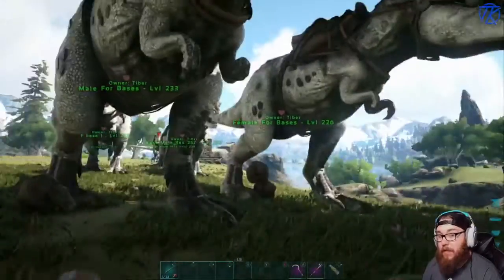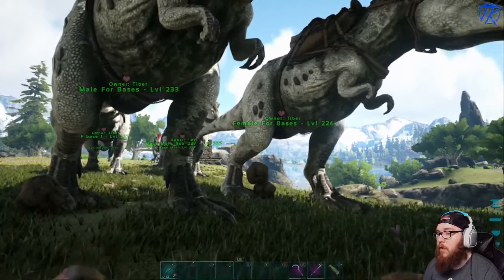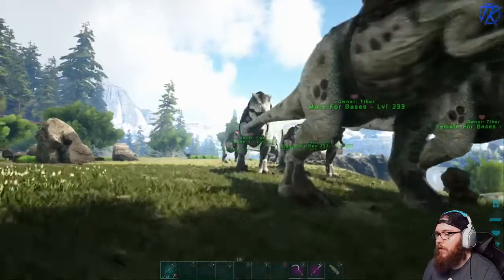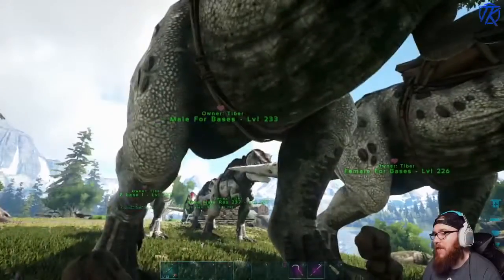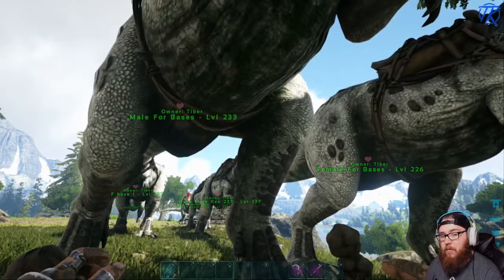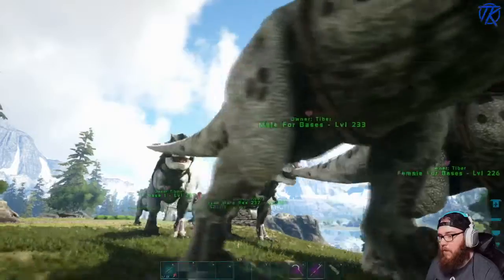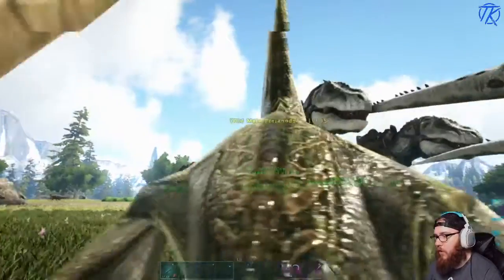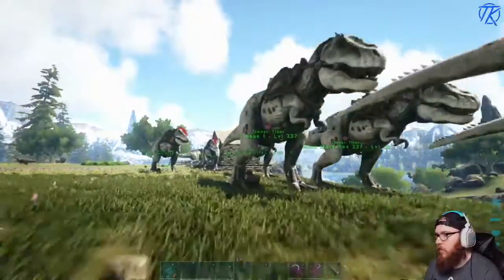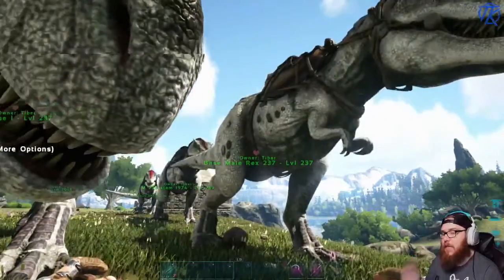Step 1, get 2 dinos with the right stats, 1 male, 1 female, and go from there. Then you're going to breed them. It's best to name everything as you're going. So these were named male for bases, female for bases, because these are our very 2 starting ones, our very 2 first ones. Then the goal was to get dinos with the highest possible stat combinations.